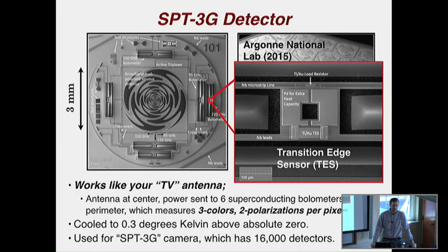Especially if you're interested in spectral distortions of the CMB, or something that really relies on finer measurements of the spectrum, space can make more sense. But for a lot of these key CMB-S4 science goals, it doesn't help. It helps by a factor of 10 per pixel. Well, but each pixel in space is 1,000 times more expensive than a pixel on the ground. Yeah, exactly. So the factor of 10 better means that you're better off on the ground.